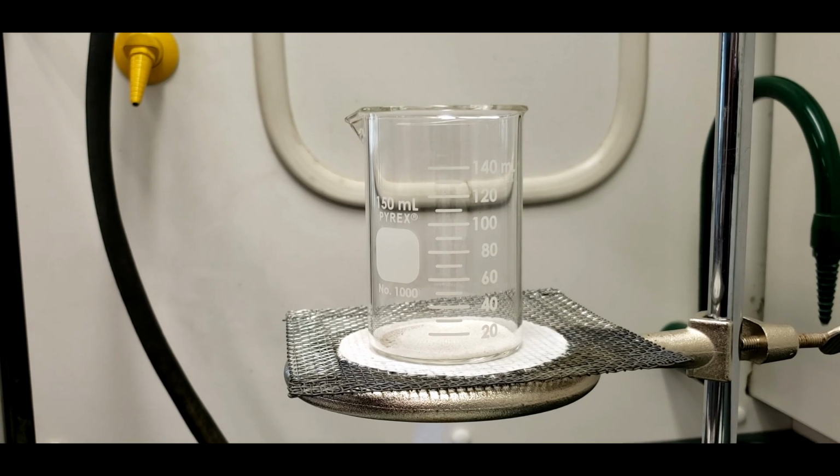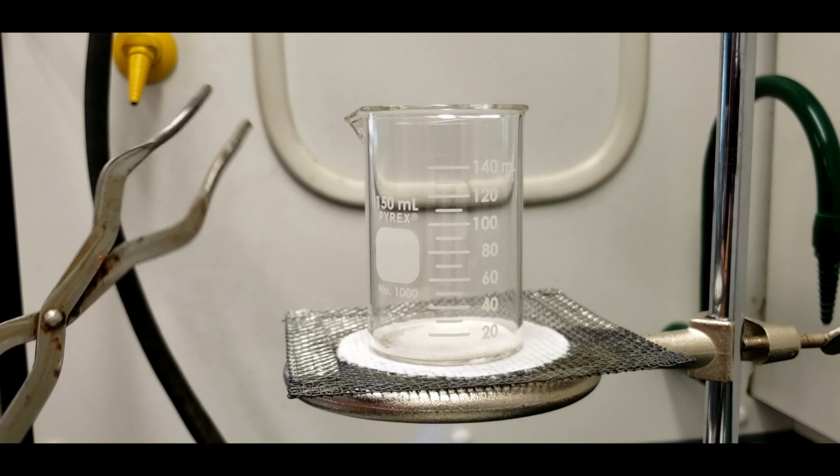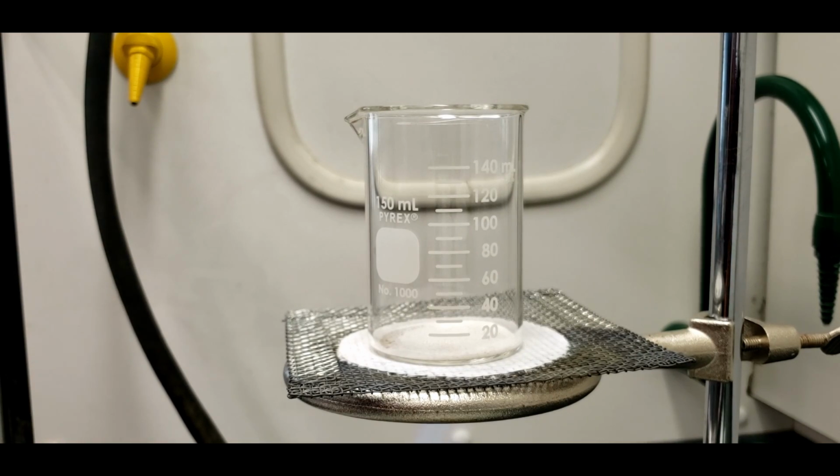So this is after about 10 minutes, and I've been using the crucible tongs to turn it around and doing the little flamethrower trick. And it looks pretty good. I'm going to let it cool in a second. And then once it's cool, weigh it, and then I'm going to heat it another 5 minutes. But I'm pretty sure that I got all of it. But we'll do that little check. After the 5 minutes, if it's still too high, according to the test that they give in your lab book, then I'll have to do a third run. But I don't think that's going to happen.